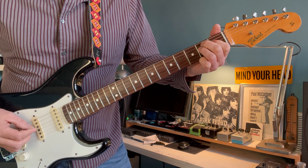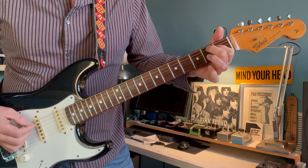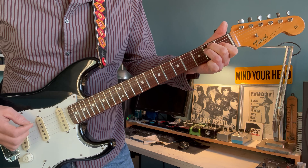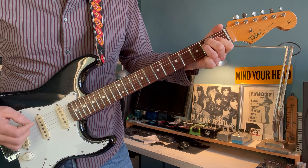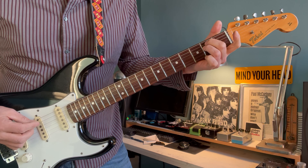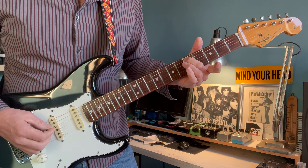And then I'm finding this sort of going from first on D, onto the second. So just have a bit of a going from that A second, D second, first, open. And it's kind of jumping between the A and the D — A is going to be on fourth, to the D, fifth, to the D.